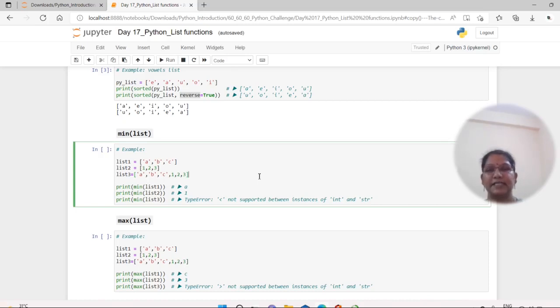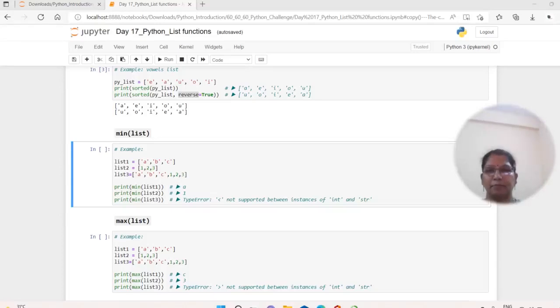See here, dear friends, it is not supported if the list elements are not the same type. For example, see here, list 1 has A, B, C. So here it is supported and it shows which one is the minimum, and we would get the result as the minimum among that list.